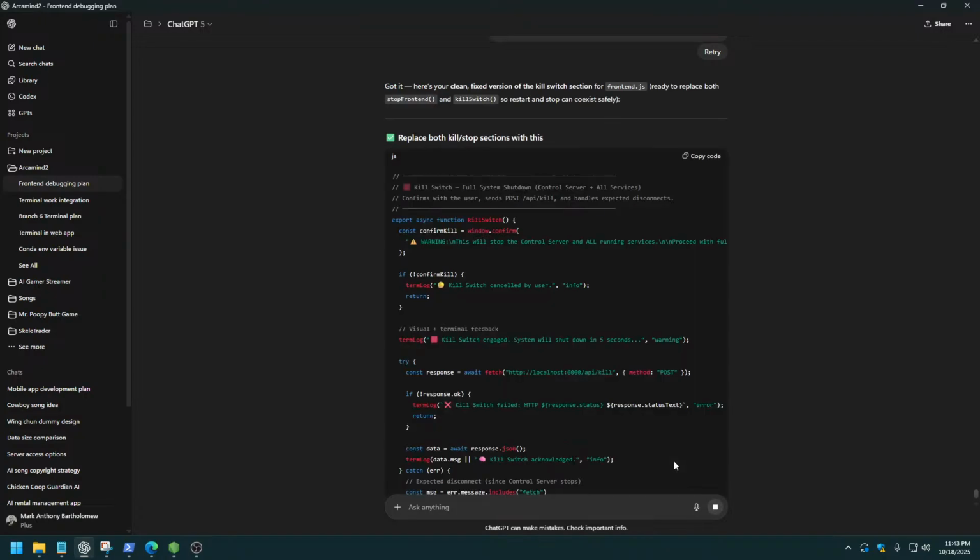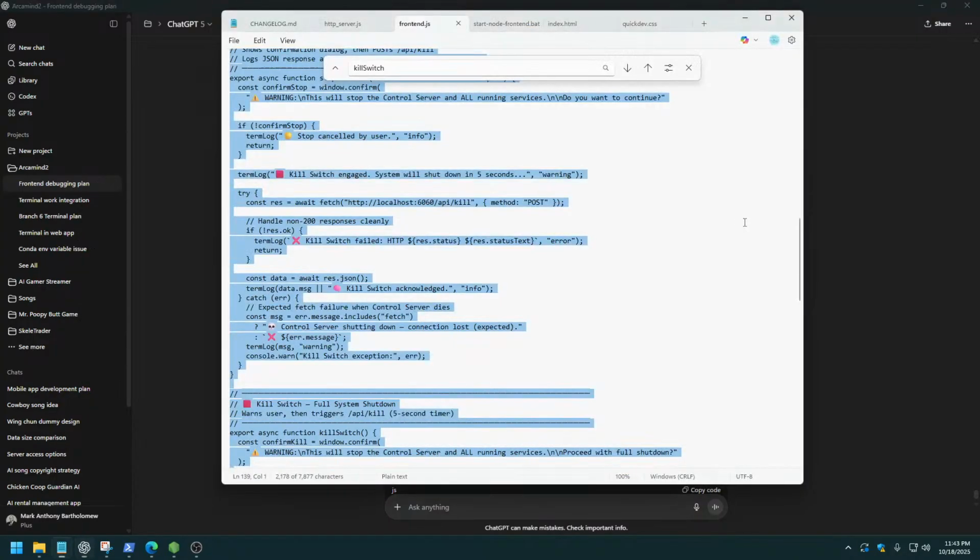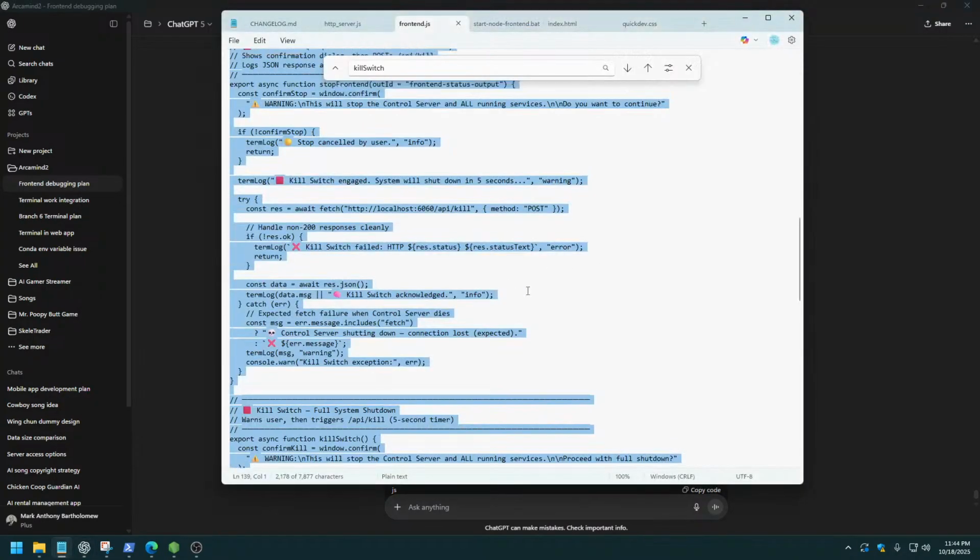I just want to get this one button functioning today. I do not want to replace both kill and stop sections. Last time I did that, my freaking restart stopped working.